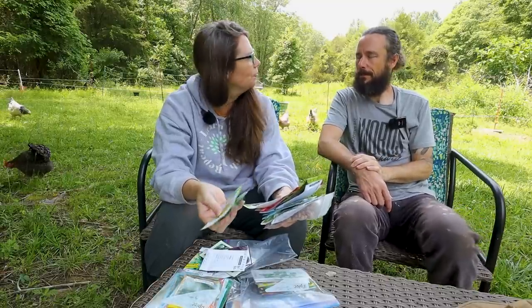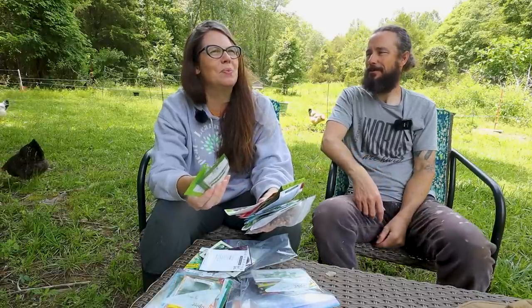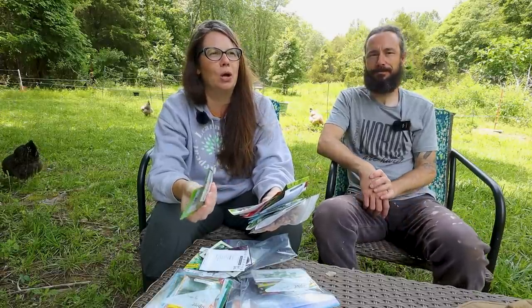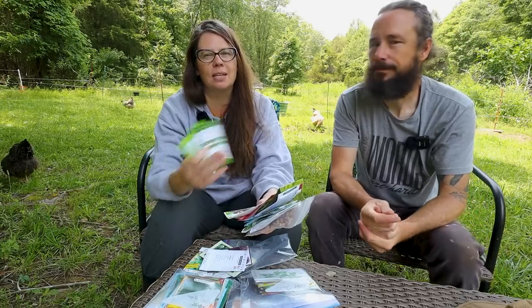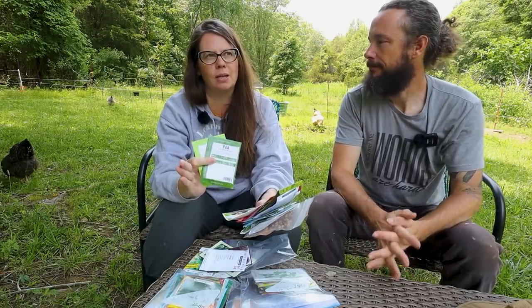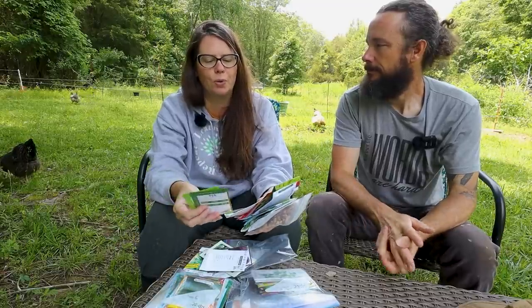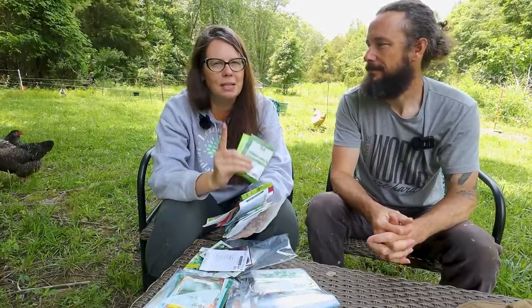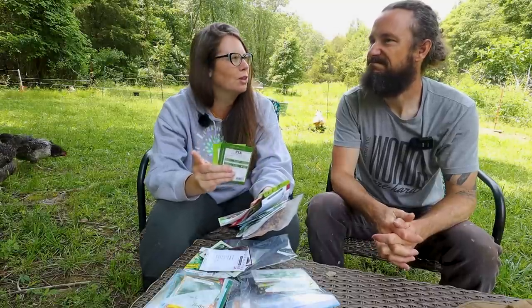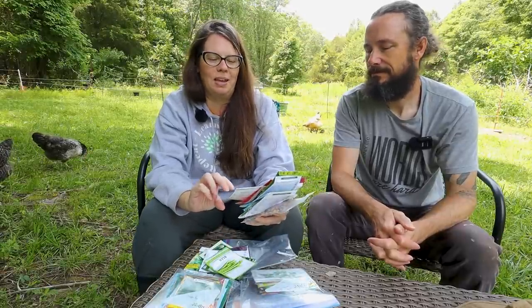I like getting snap peas off the vine when walking past the garden. That was one of my favorite things growing up — my uncle had a personal garden right by his house, outside of his larger commercial crops, and he always had peas and I would just decimate his garden. I do not like canned peas and will not eat them, but I love fresh peas. It's like one of my trigger foods — canned peas.